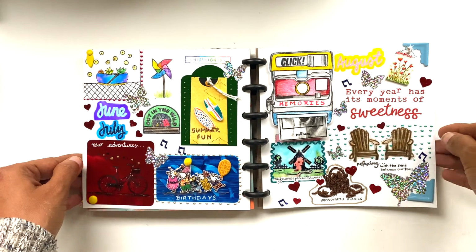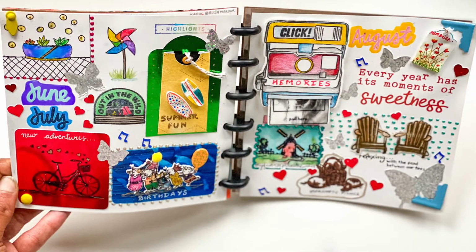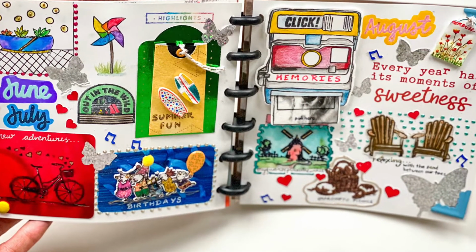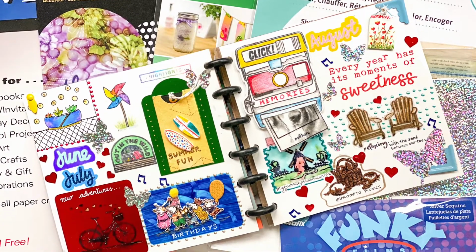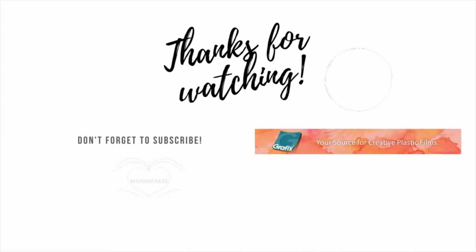So I hope that you enjoyed seeing this tutorial and that it will inspire you to make a mixed media scrapbook for yourself in your mixed media journal using Grafix products.